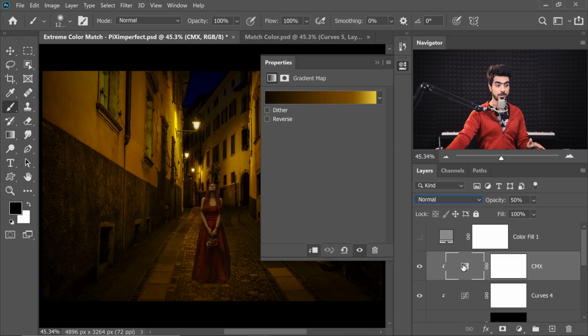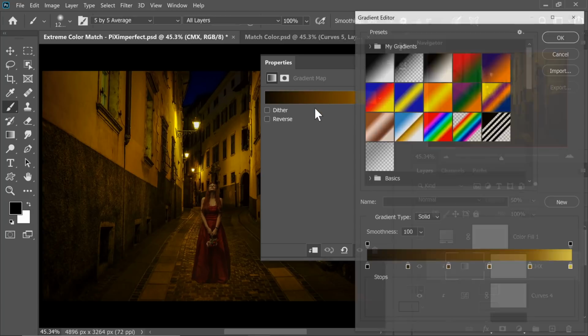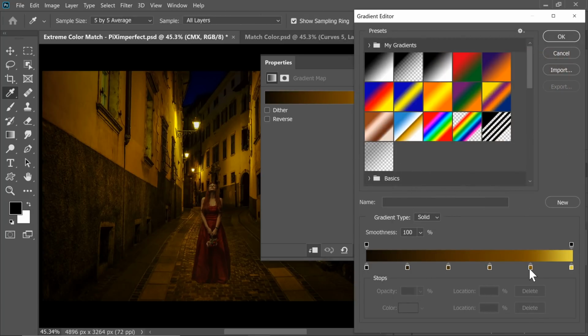So let's double click on the symbol, single click on it, and then you can adjust the colors. So I want to take this color away, I didn't need it. So adjust it so that this matches more. Let's take this one a little more towards the right, this one towards the left.